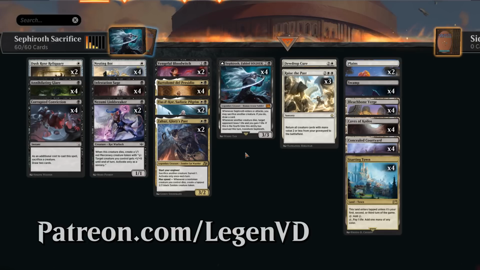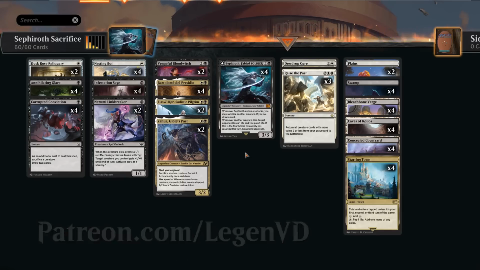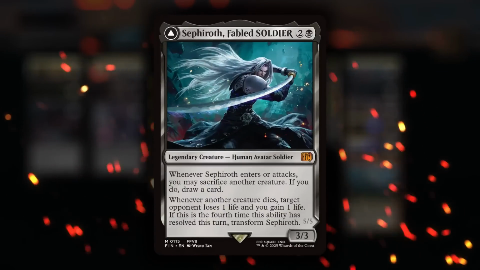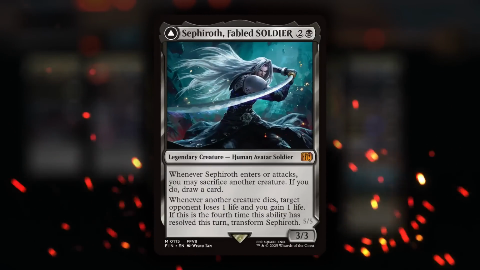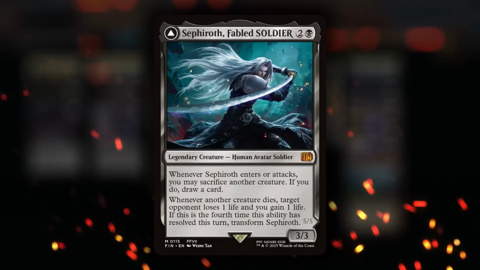My supporters on Patreon voted for Sephiroth to be showcased, so today we're taking a look at a black-white sacrifice deck built around Sephiroth, Fabled Soldier, a 3-mana 3/3. When it enters or attacks, we may sacrifice another creature. If we do, draw a card.